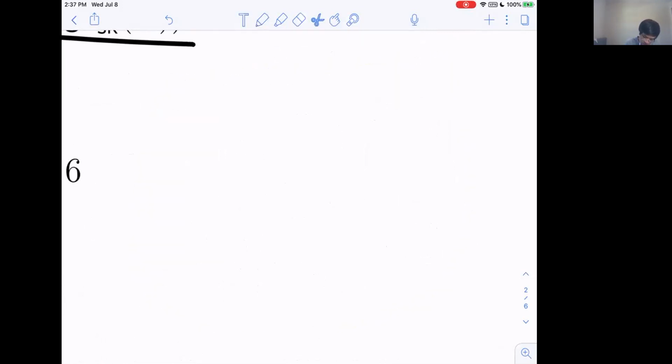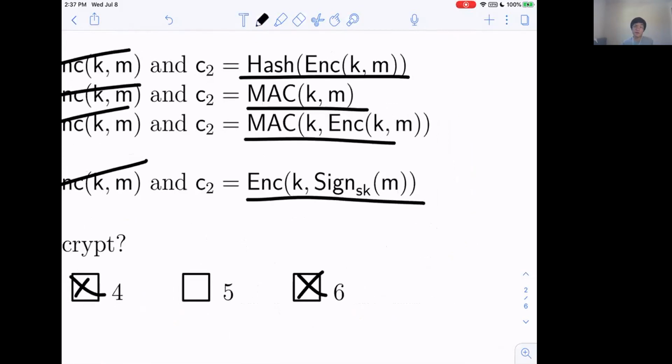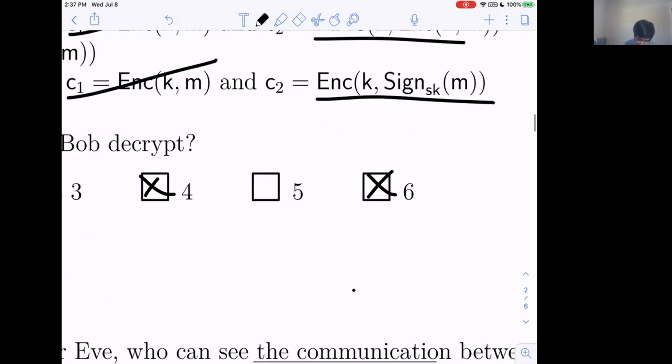So in fact, MACs are not confidential. And it's similar to when I was talking about how signature schemes, while you can't recover the message, they're still not confidential. In the same way, MACs, while you can't really reverse it to get the message most of the time, it's still not confidential. So in this case, 3 would not provide security.